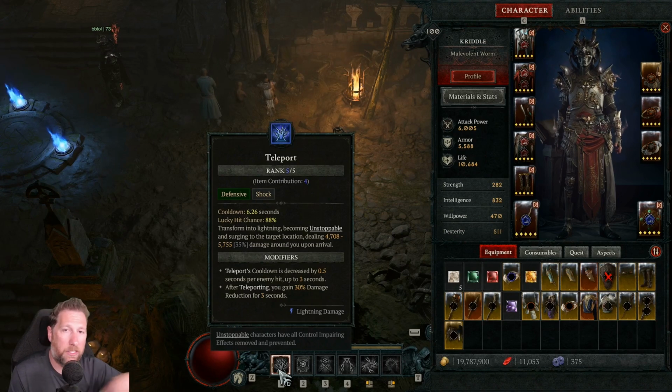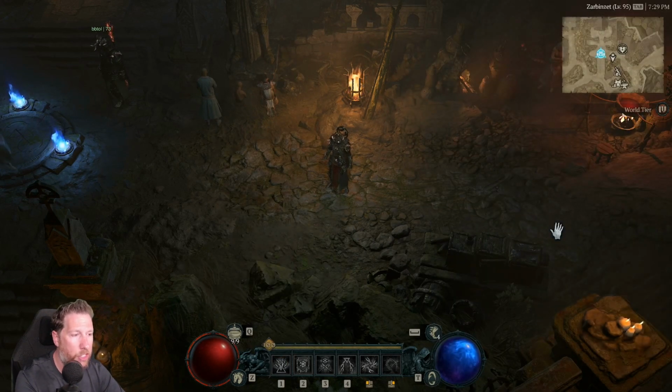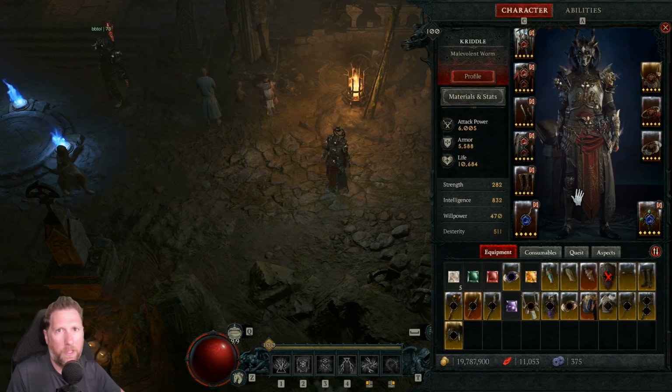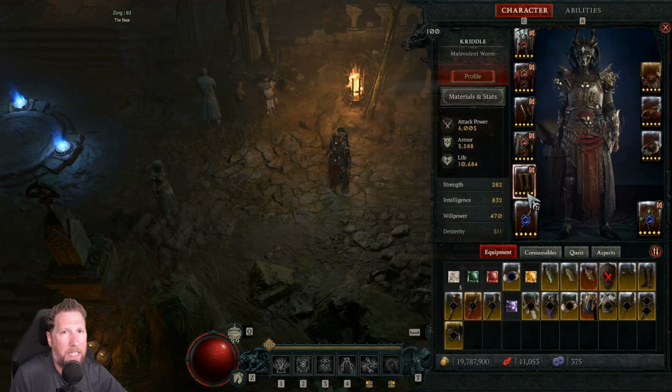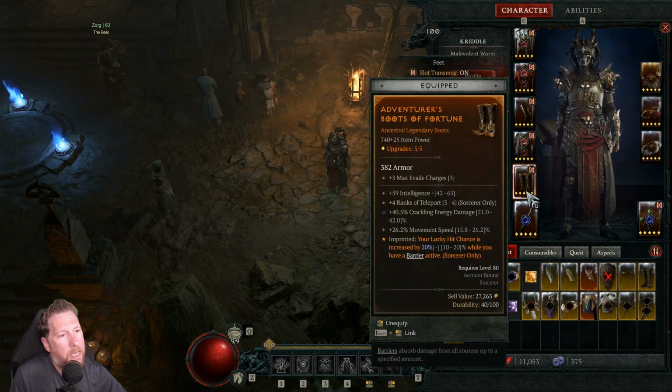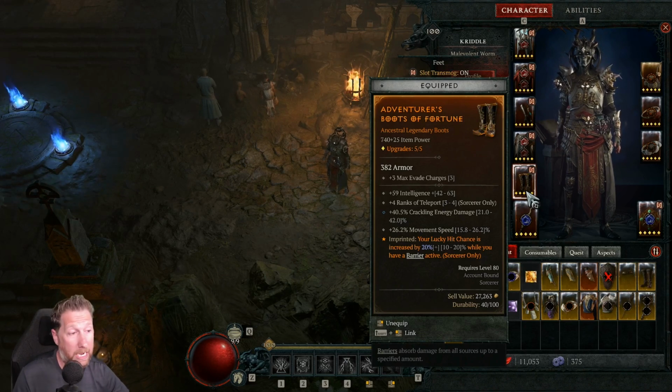And I was able to just use that constantly because my crackling energy is going off that I'm getting with my thing right down here, the overflowing energy. So it's just constantly up all the time, and I was just able to bounce around and just go nuts. But I didn't really like the Oculus Wand that much. Other than using it for teleport, it wasn't really worth it. But it was fun while I did use it.